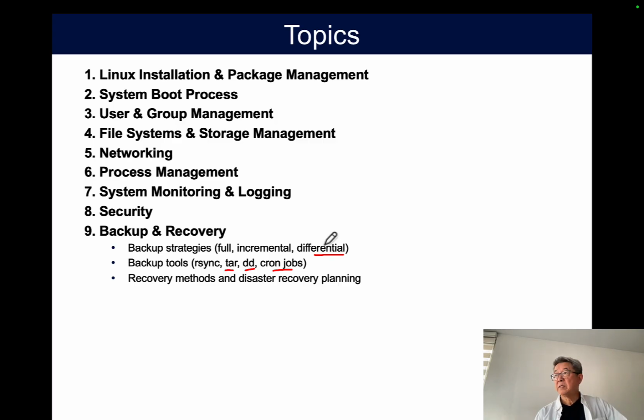And also on Saturday morning, maybe an incremental backup or full backup. All those schedules need to be set up in these cron jobs. So this is also a very interesting exercise that we will do.